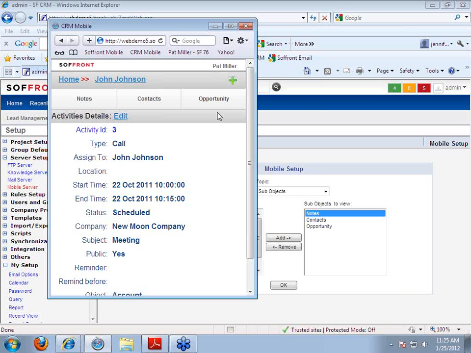Okay, let me see. One question I see says, if I add a note to a lead, will that show in the opportunity as well? Yes, definitely. That is the beauty of it. With one click it goes to both of them. Okay. All right. I think that's all the questions I see right now.